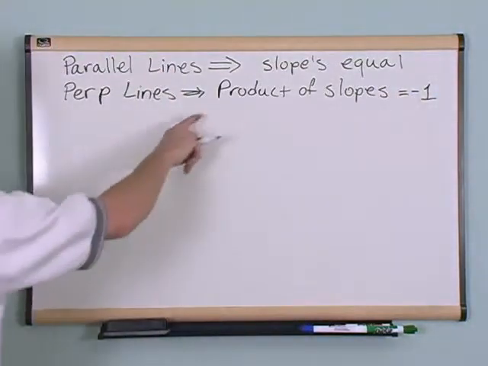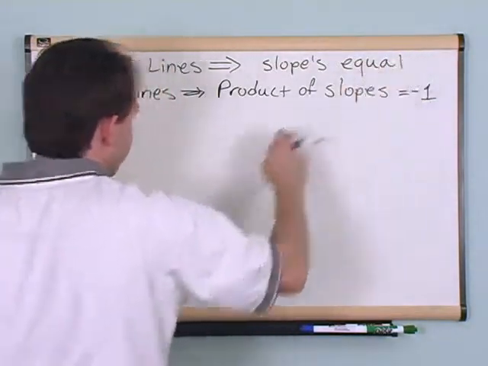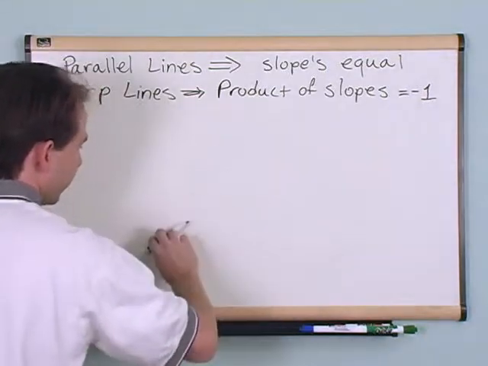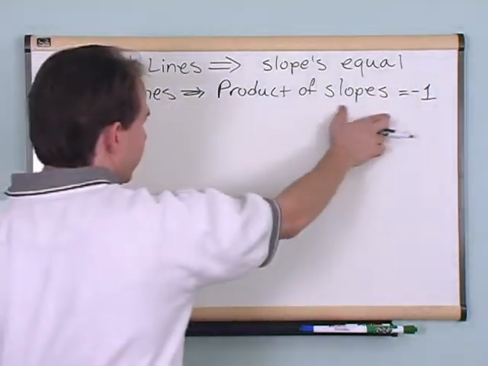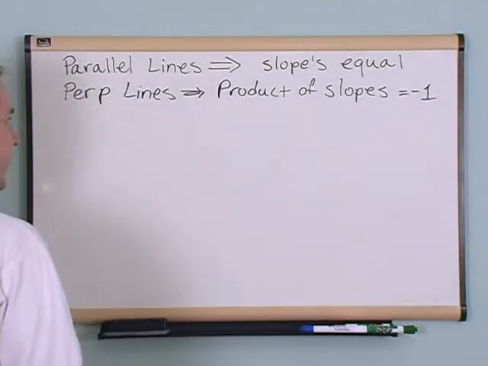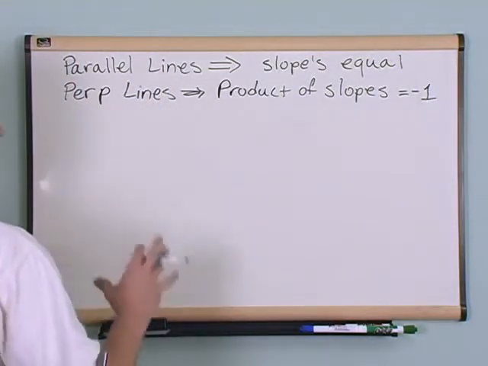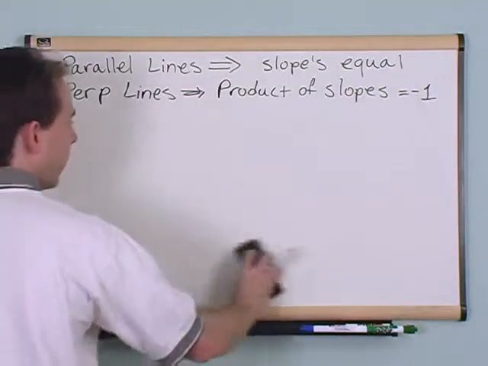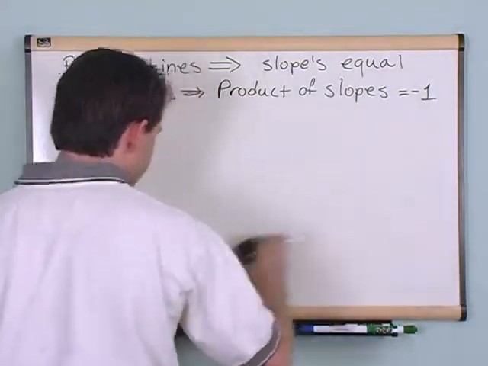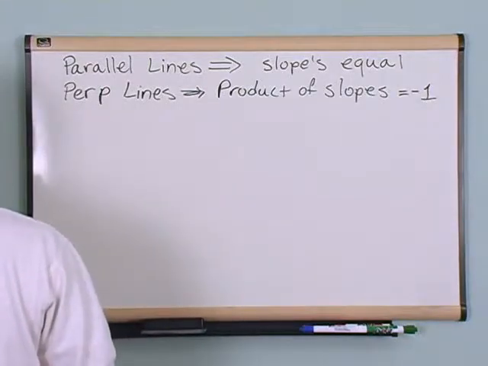I'm not going to prove this for you here. This one here is very easy to understand. You've got the two things going on: the slopes have to be equal. This one is less easy to really think about. You should just sort of memorize that, and you can look it up on your own at your leisure to figure out why that's exactly true. But it's very easy to actually implement. Let me give you a couple of examples.